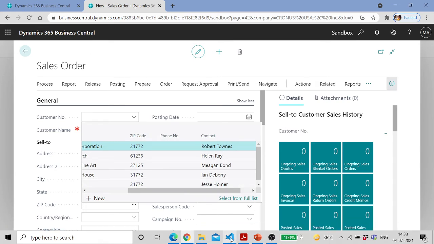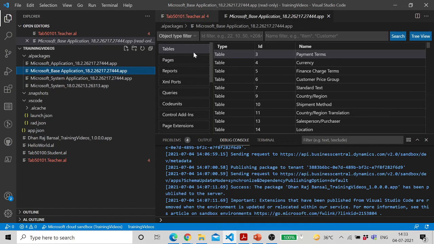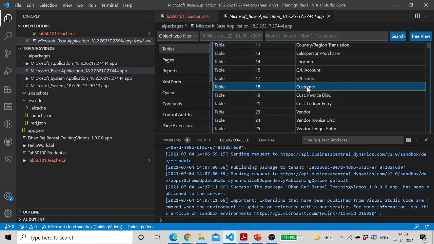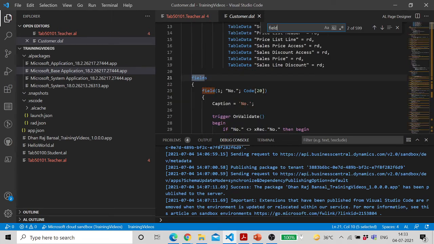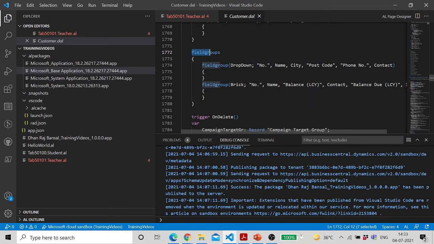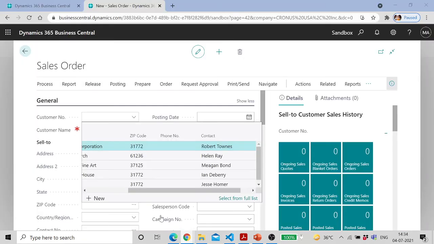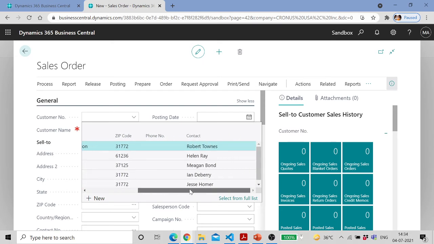So there we see number, name, zip code, phone number, and contact. Let's go back to VS Code and see the code in the customer table. Base application, tables, customer table, and search for field group. So there are two field groups: one is DropDown and the second is Brick. DropDown is the one which I showed you. There we have defined number, name, city, postcode, phone number, and contact.